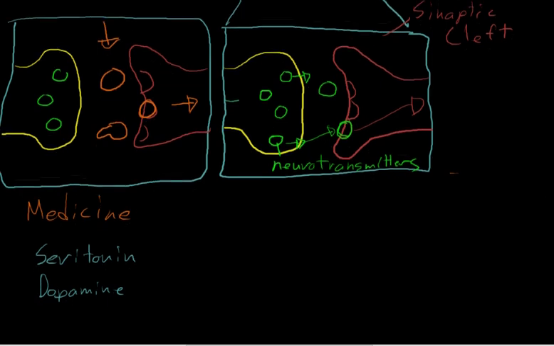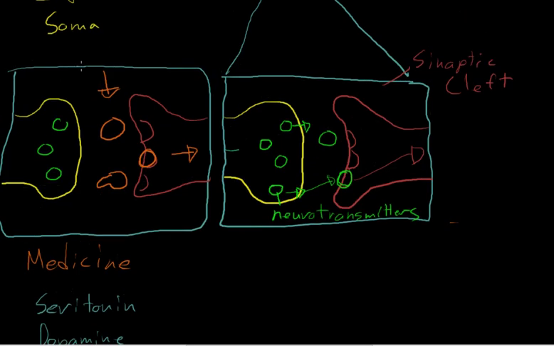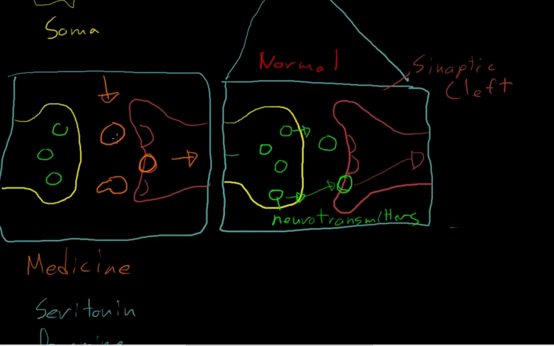What I want to get across right here is, well, I should label these. This is the normal frame. This is just normal functioning of the body, okay? And then in this one, this is an agonist. That's what these orange ones are. And the word agonist just means that they look like the other one. They do the same job as the green ones over here.